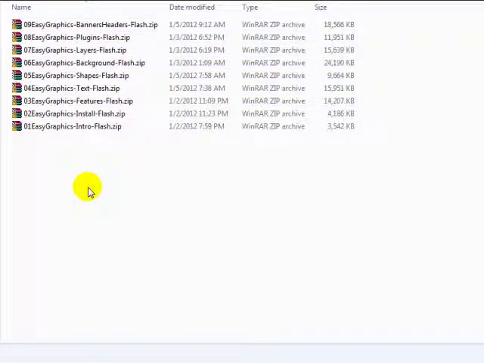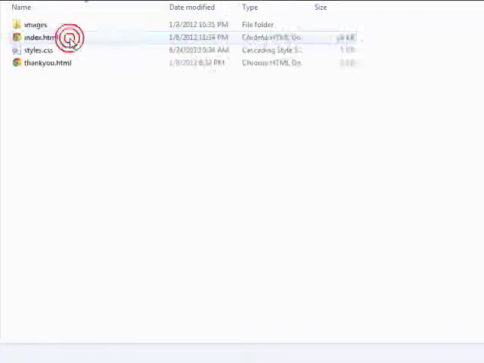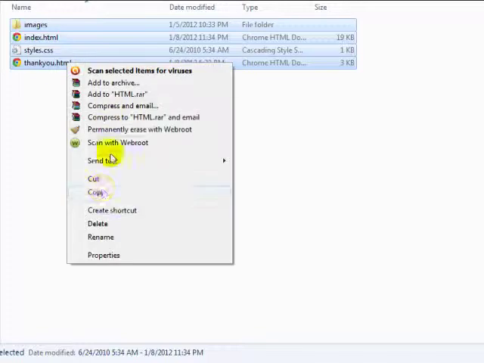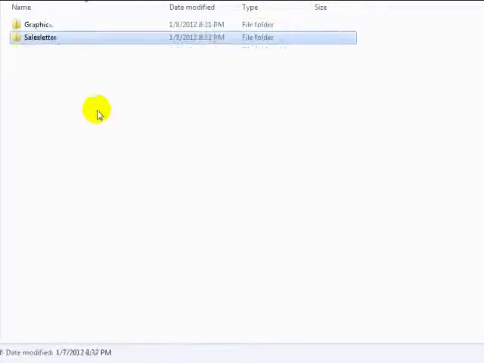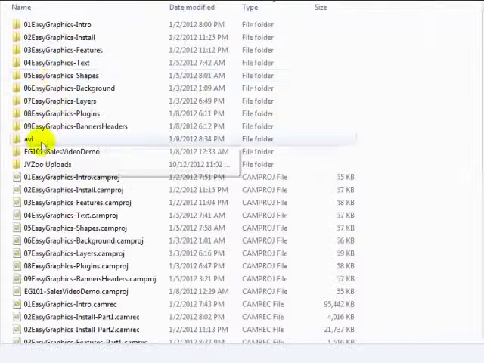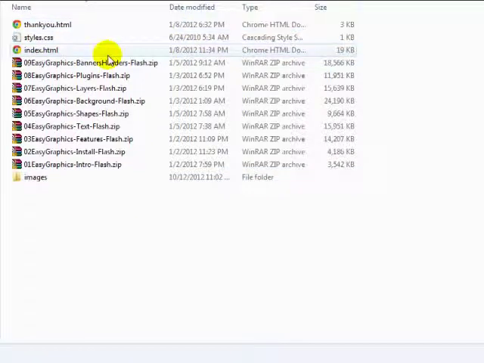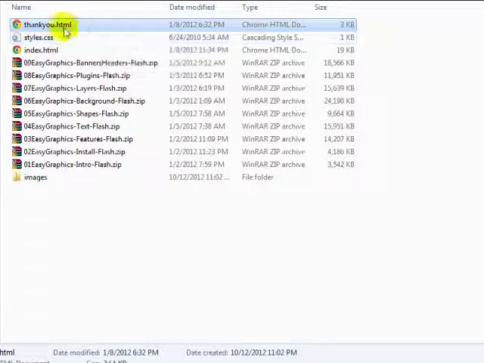Now I want to access my thank you page and my sales page, and they're located here. So I'm going to highlight these and then copy these, and then I'm going to go back to that folder that we just created, and I'm going to paste that here. So in this case, this is my index.html sales page and my thank-you.html page. Now obviously earlier I said do not name it thank-you.html or thanks.html.